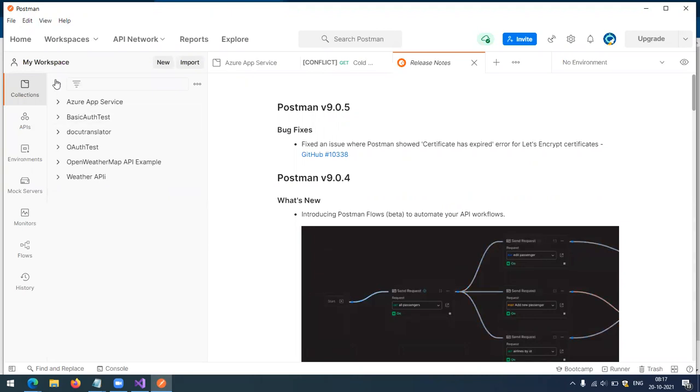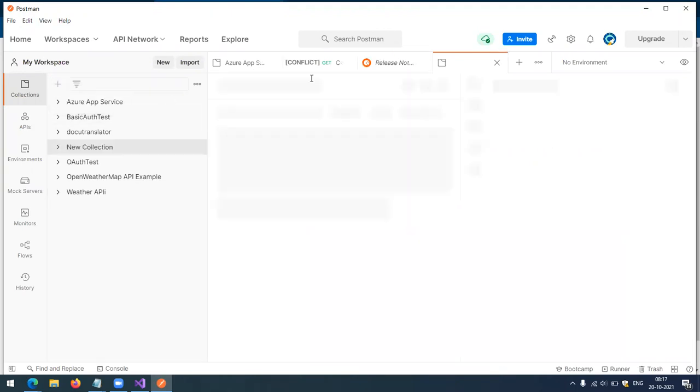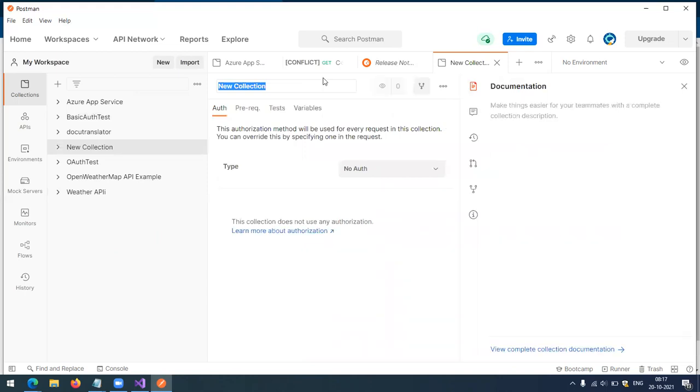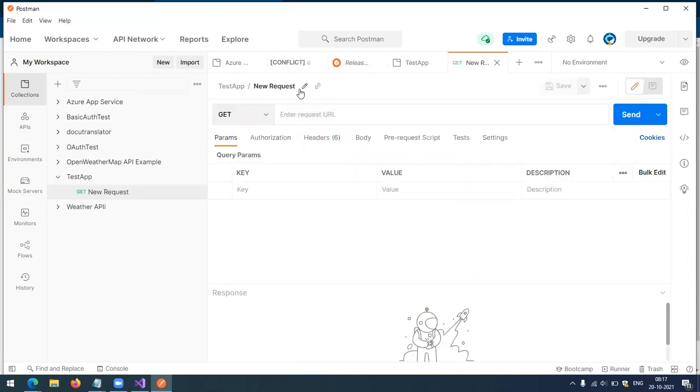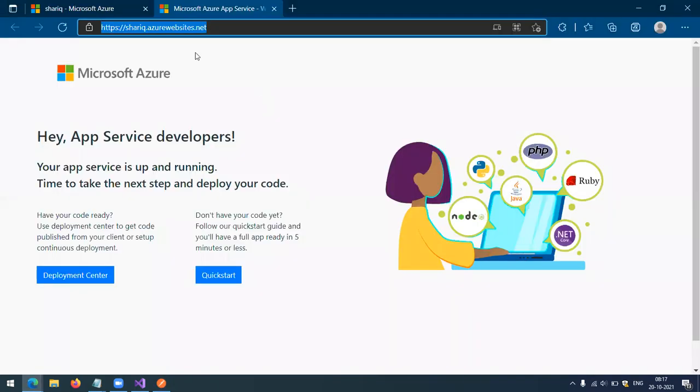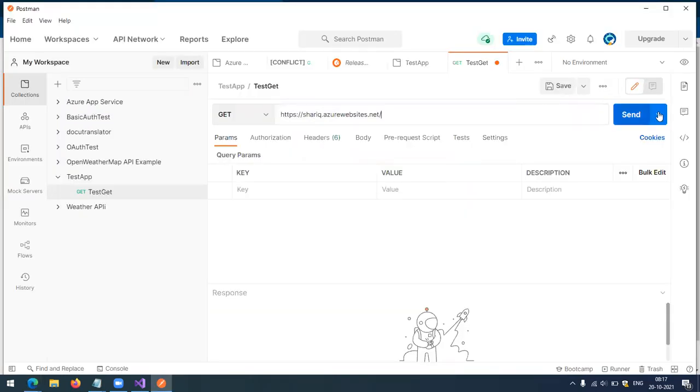And this is a part of a different topic, what it is and how it works. So we're just going to test our test application. Here we're going to add a request. This is our test get request. And the URL that we are going to test is this one. So Control X, Control V, and send.